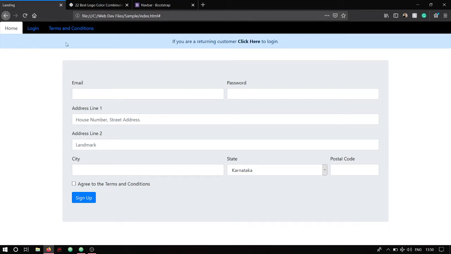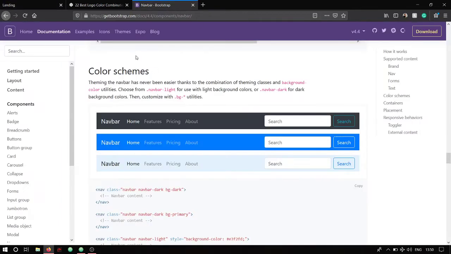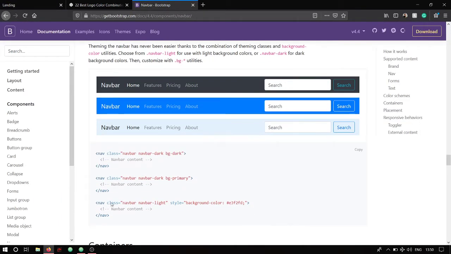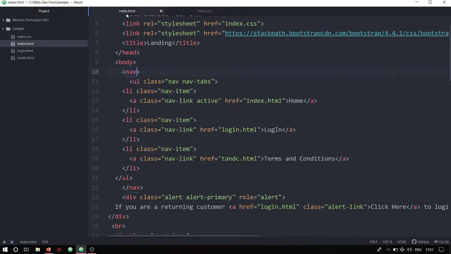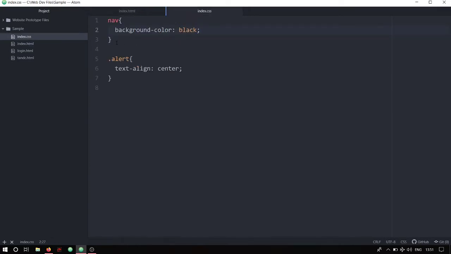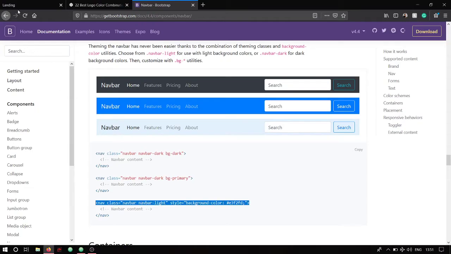First up in this video I'll be editing a bit of the nav bar, because when I was working with CSS I was not able to change the link colors. So I guess that is just built in. I'm going to go back to the navbar in the Bootstrap documentation and copy this line, which will let me change my background color easily. I'm going to go to my source code, and instead of this nav I'm going to paste that nav class, save it, and before reloading I'm going to remove this background and save that as well.